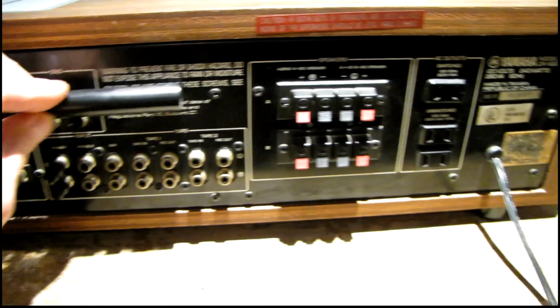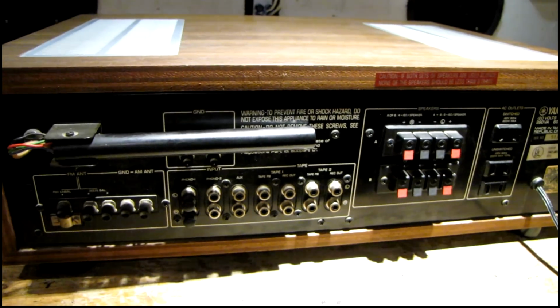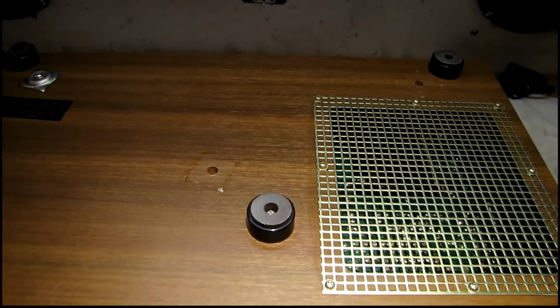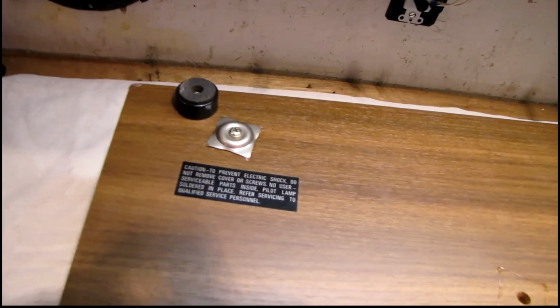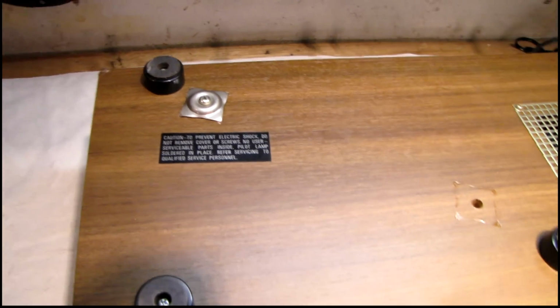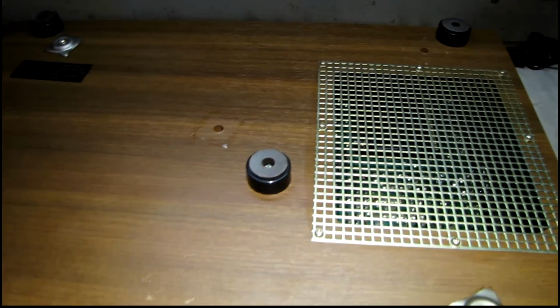Everything's intact. Overall just looks really good, but enough talking and more disassembling here. Well, it looks like somebody's already had this apart at least once before. Two of the screws are already missing. And this reminds me a lot of the cheaper receivers from this era that had the big square washers and screws going through the bottom of the cabinets. But these are a lot bigger than what I'm used to seeing. And I noticed it's got a couple extra feet here in the middle to support the weight. That's pretty cool.